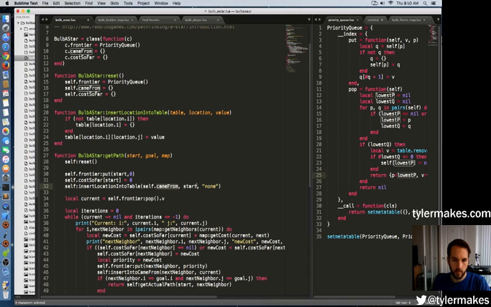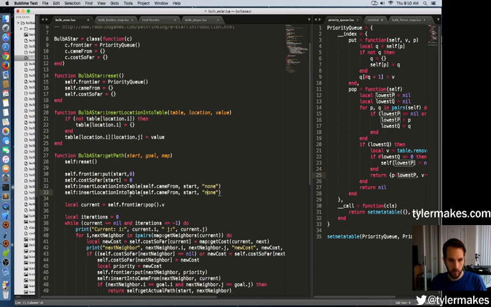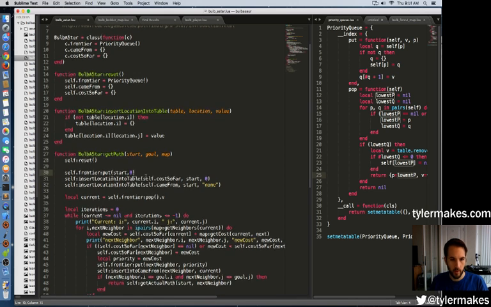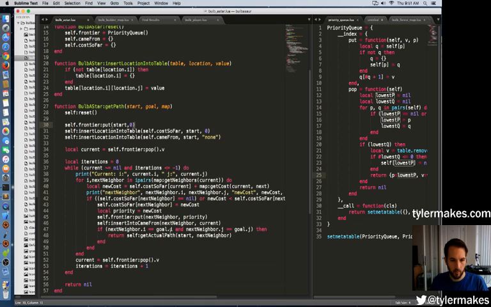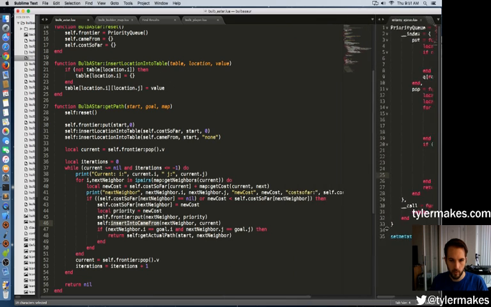However, since we're going to do it here, and we want cost so far as well, we're going to do cost so far, given the location is start, and the value is 0. There we go. So now we just need to look for anywhere else that we have this insert into came from, which is fortunately only in this one place.